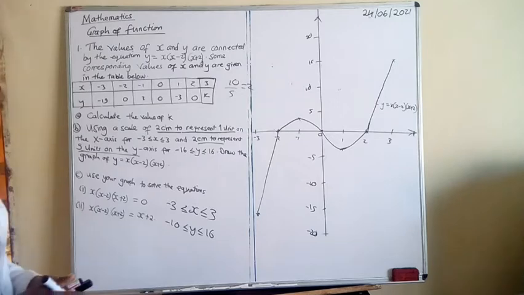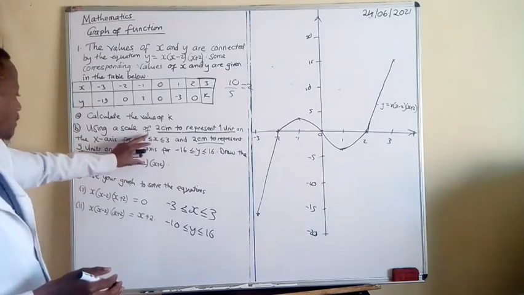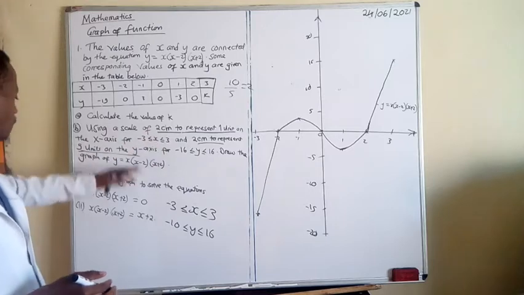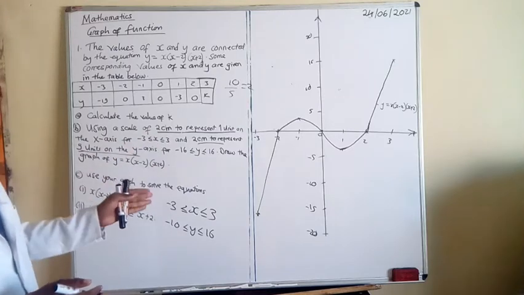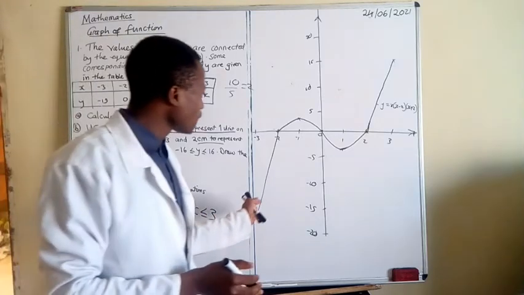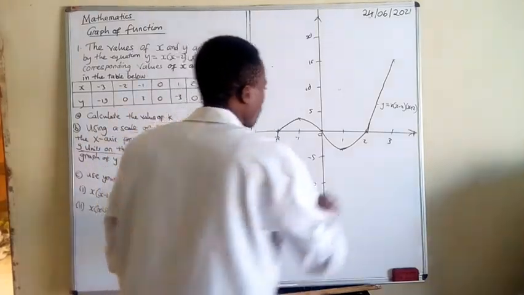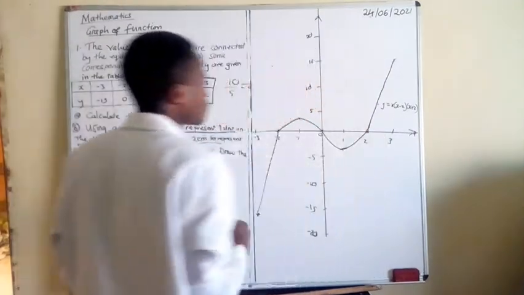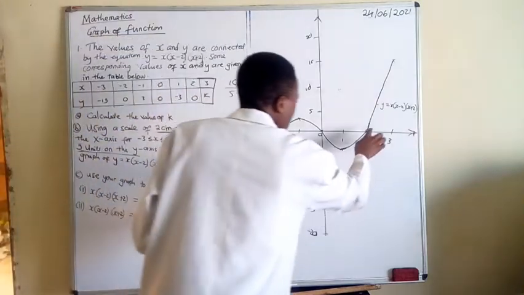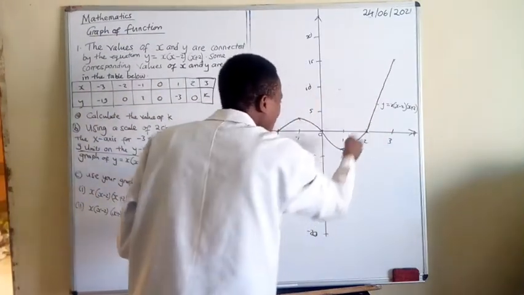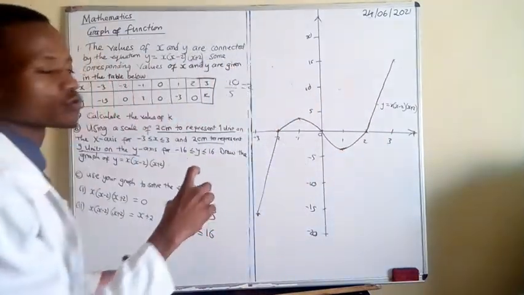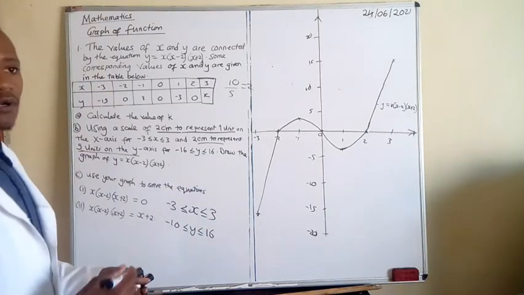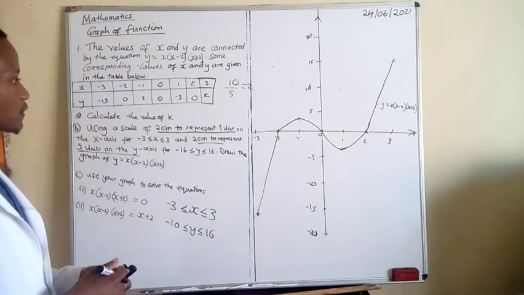Then, after you are done with this part, you are finished. You have to go to the next part now, question C. So, make sure that your graph is nice so that it should not give you problems when solving other questions. You only must have one line. Don't use a pencil which is giving you double lines. That would be wrong, of course, and be as accurate as possible.